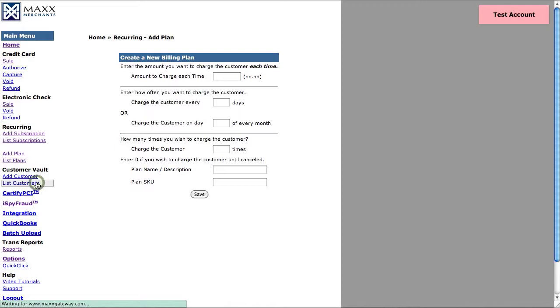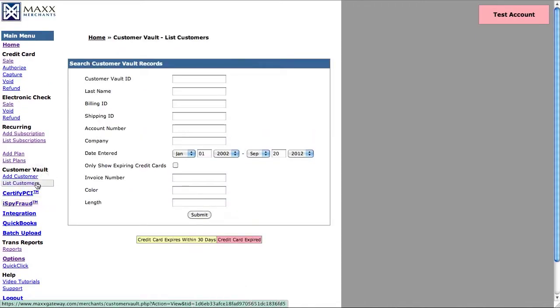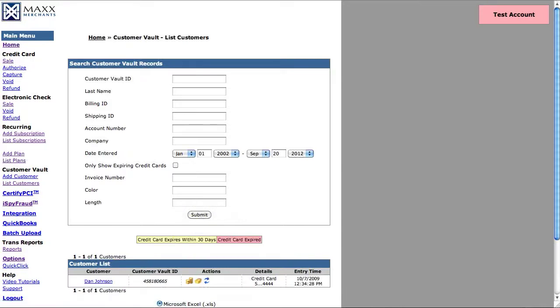The Customer Vault is a module that allows you to store customer credit card information on our secure servers for retrieval later for future sales. This is important really nowadays with additional scrutiny from the credit card associations and the issuing banks that cardholder data be stored securely just to prevent fraud or theft of that information.